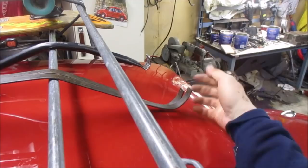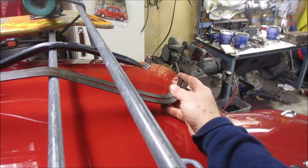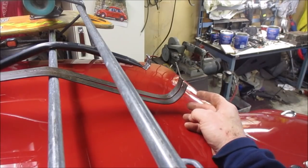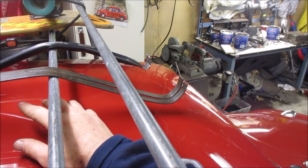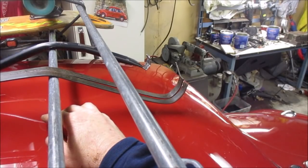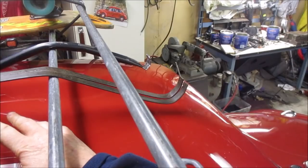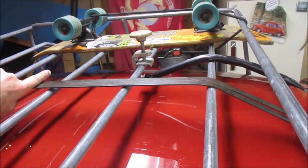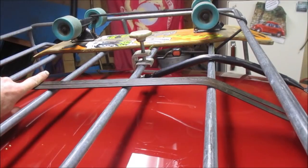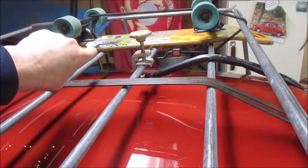The one that's lower, I'm just going to flatten that out just a little bit. I think those two are pretty close to exact. So I'm going to mark them back here, cut them to span — probably ought to span those back two a little bit extra and bolt it on either side of those two to hold it. I'm going to cut it about here. Then I'm going to bolt it to this side of the rack and this side of the rack so it doesn't move one way or the other.